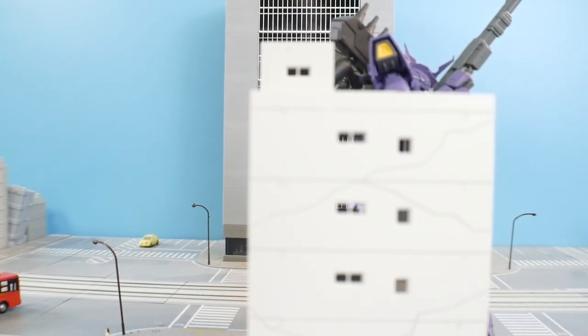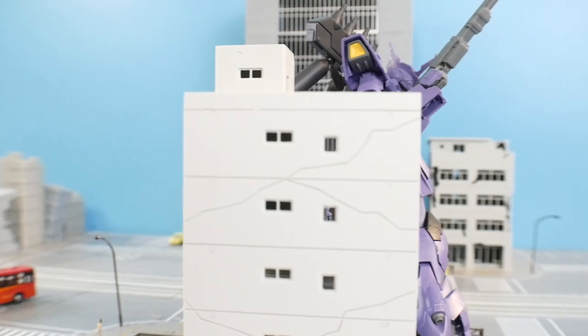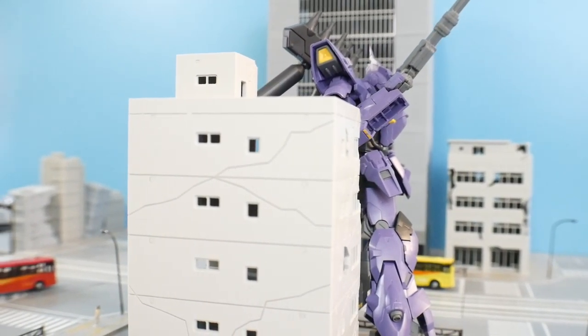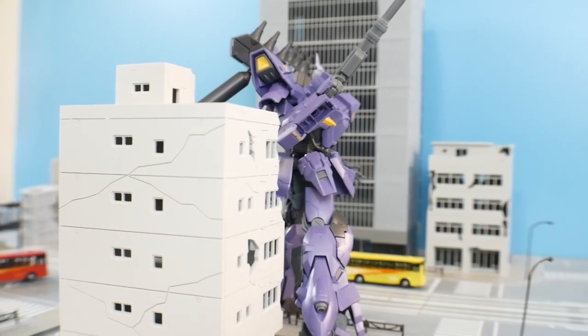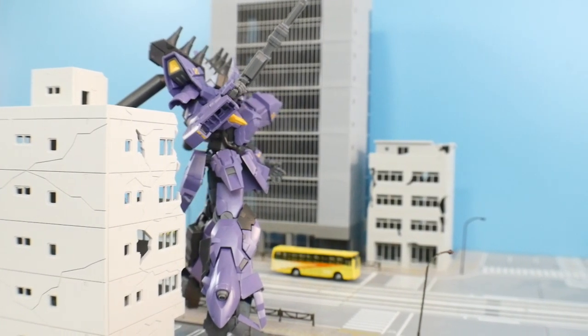Cycle plates is really cool. Some people don't like mono eyes. Some people like the Gundam head. It's really up to you, but it basically comes with all the same things, just minus the colors, head, backpack, and the funnels, obviously. So if you ask me if you should buy this kit, I would definitely push you to buy it.